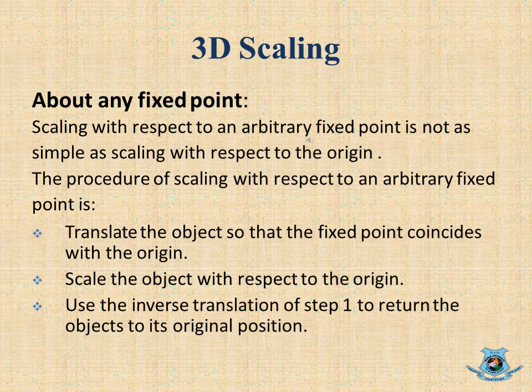About any fixed point: scaling with respect to any arbitrary fixed point is not as simple as scaling with respect to the origin. The procedure of scaling with respect to an arbitrary fixed point is: translate the object so that the fixed point coincides with the origin. Scale the object with respect to the origin. Use the inverse translation of step 1 to return the object to its original position.